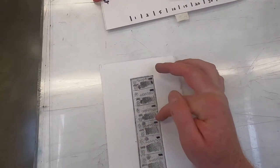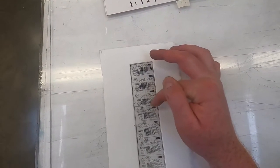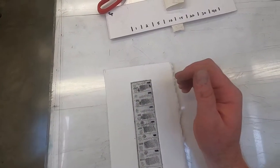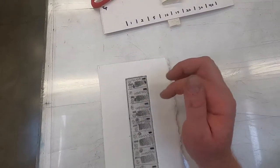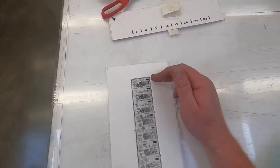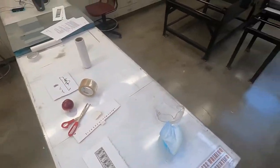You can see some of the streaking that has occurred from where the hard ground was applied, because I went through this pretty quickly, so I brushed it on and it wasn't completely dry when I went through. So you can see some of those streaks is where the acid made its way through the streaks in the hard ground and started to etch the plate. Also, you can see the irregularity of the border, but that's pretty good. I'm pretty happy with that.